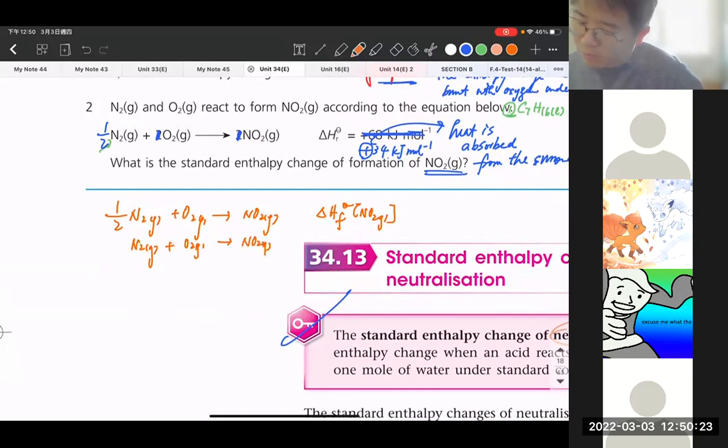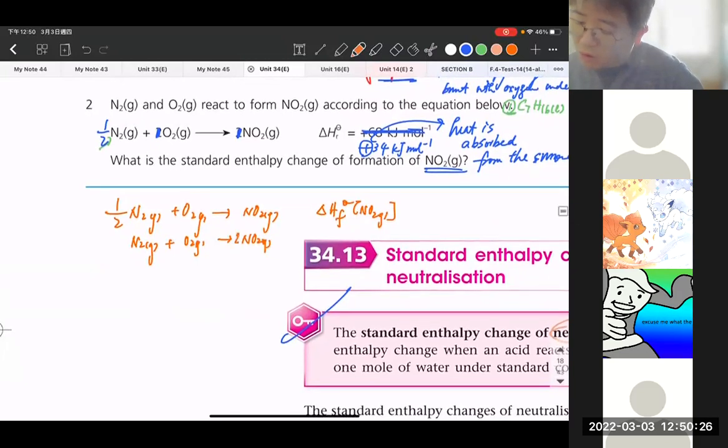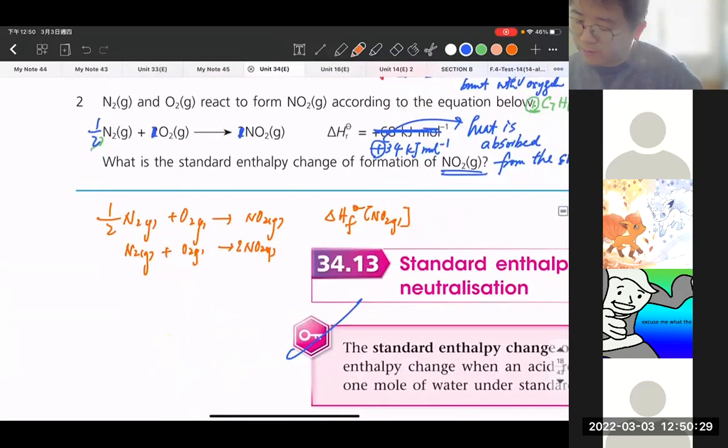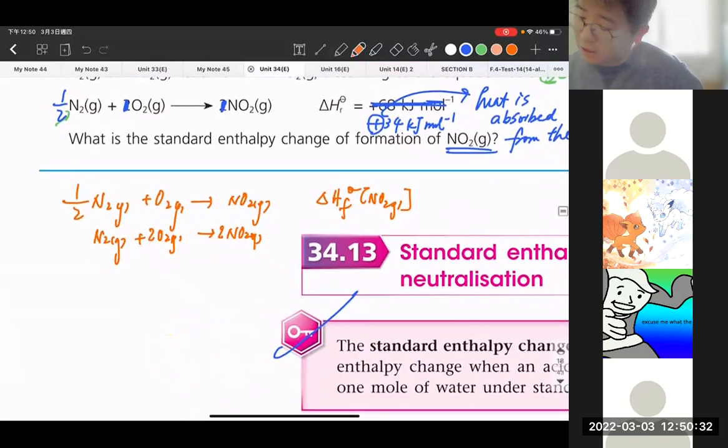Because you are going to talk about 1 mole of N2, here comes 2 moles of NO2, and 2 moles of O2. Is that clear? And such that we can call that delta H of combustion of N2. In other words, when you talk about the definition, you always see the word 1 mole, per mole. This means that this concept should be in per mole. For nitrogen, there should be 1 mole of nitrogen burned. If I say it this way, these two equations are the same, but the difference lies in the multiple of 2.